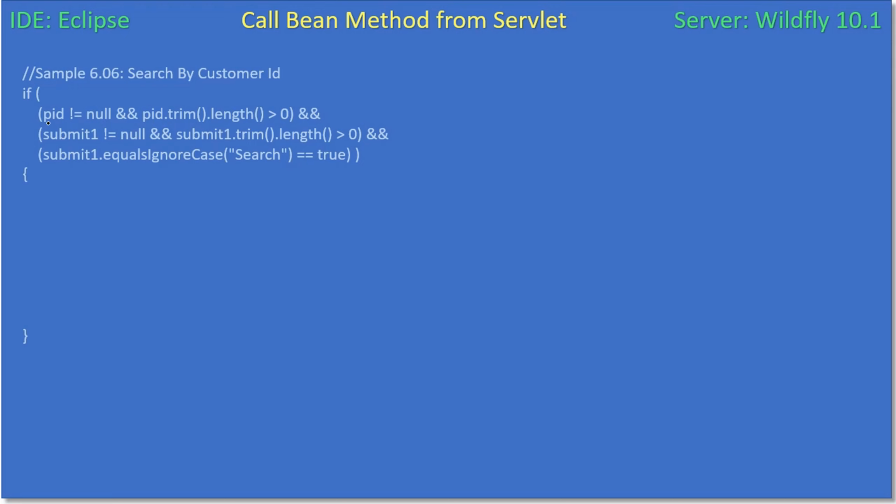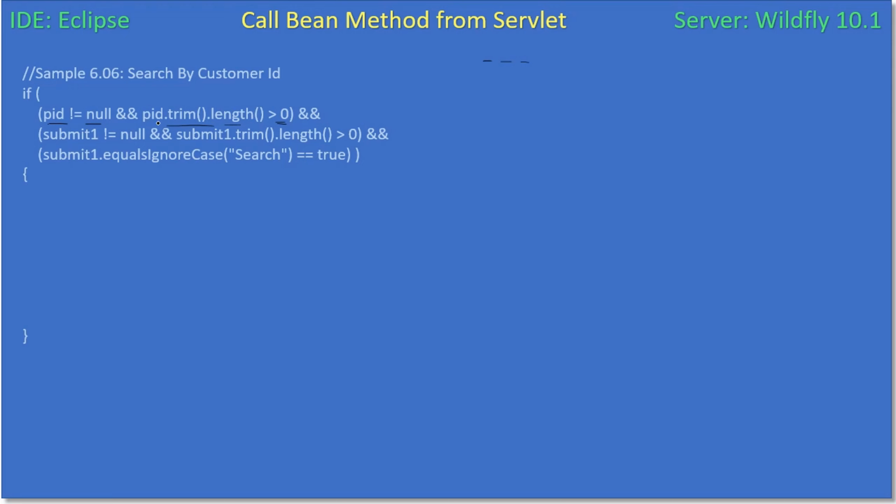And if you see, we already retrieved the form field data. First, we are checking, because our search is based on PID, right? We are checking PID should not be null. We are checking the trim also and checking the length. Why? Because if user puts some blank space and performs a search, PID is still not valid, right? So that's why here we are checking not equal to null, as well as even if it is typed something, we are trimming it and making sure the user typed something. If the user only typed blank space, we are skipping that.